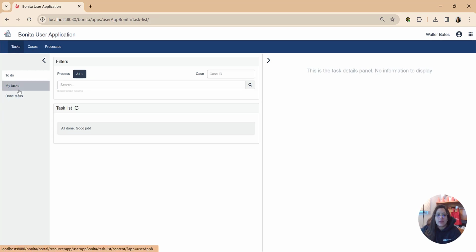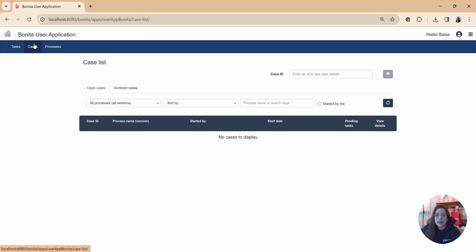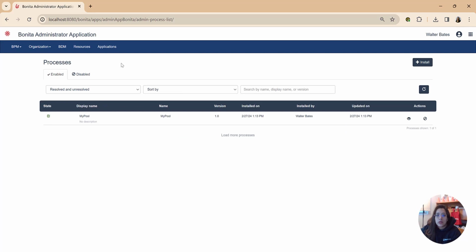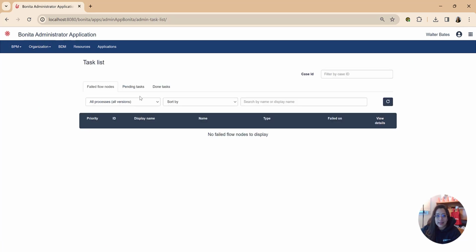Now we can see all the tasks and the cases. There are no open cases, but we can see there's an archived case with case ID 6. The simplest way is to go to the administrator application to see what happened. Go to the BPM tasks.